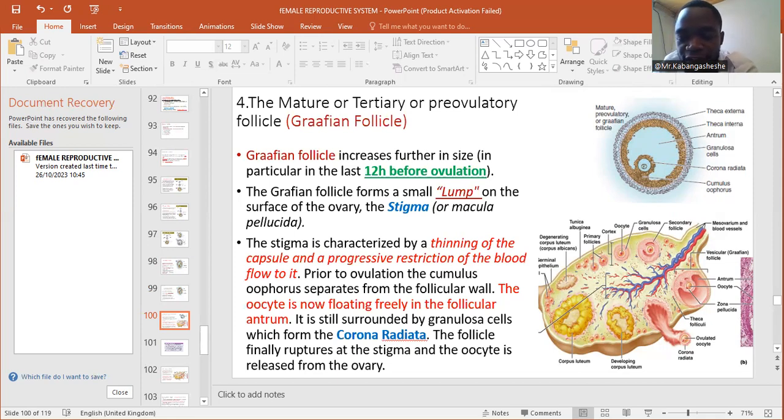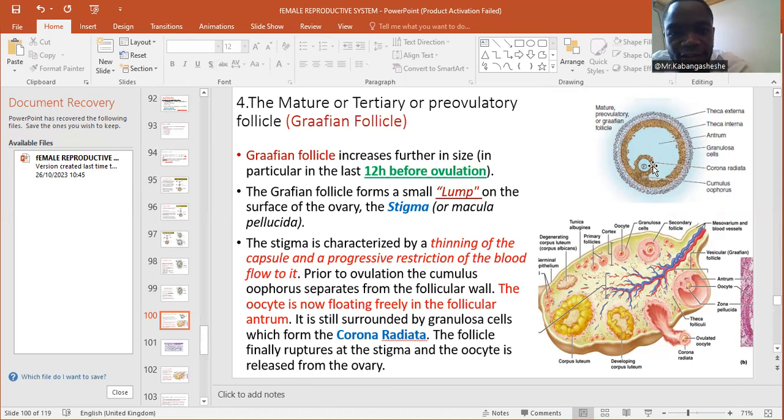So I mentioned cavities within the granulosa cells. Now those cavities merge and form a single giant cavity known as the antrum. So as you can tell from this diagram, only one cavity is present in the follicle now. At this stage, we call it a mature or simply the Graafian follicle or preovulatory follicle. So this fluid will continue to accumulate as long as these cells are alive, the granulosa cells. They will continue producing this serous fluid.